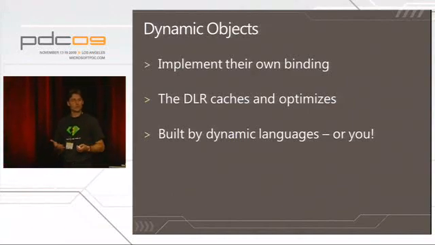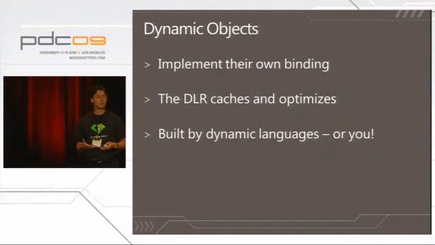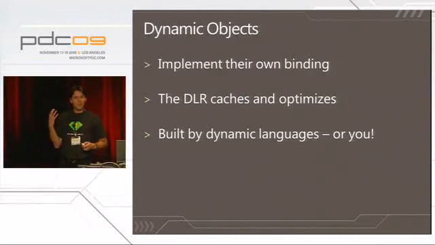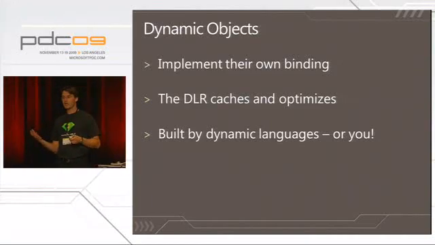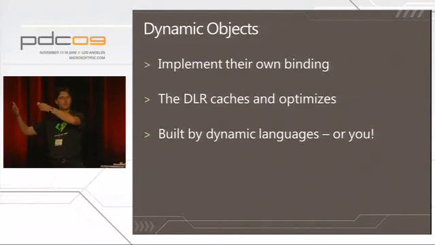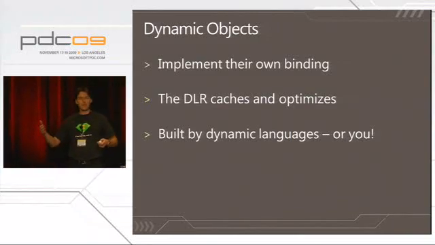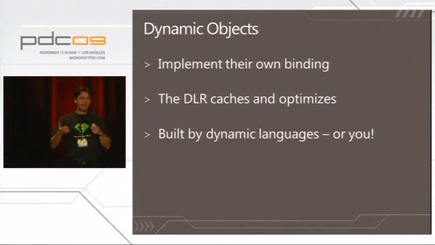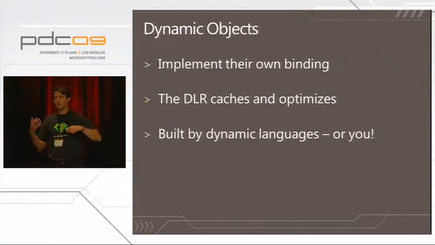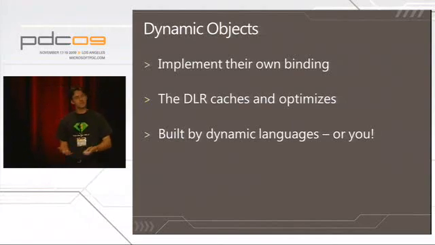So that's the core technology of the DLR, of the dynamic language runtime. And having that core idea makes it really easy to implement dynamic languages on top, because for a language like Python, all the Python compiler has to do is generate dynamic objects that implement Python semantics. So whenever you call a method in Python, it will call the method with Python-style semantics. And there are things you can do in Python that you can't do with a normal .NET object, like add and remove properties. This dynamic object can handle all that because it's not leaving it to .NET. It's doing it on its own.